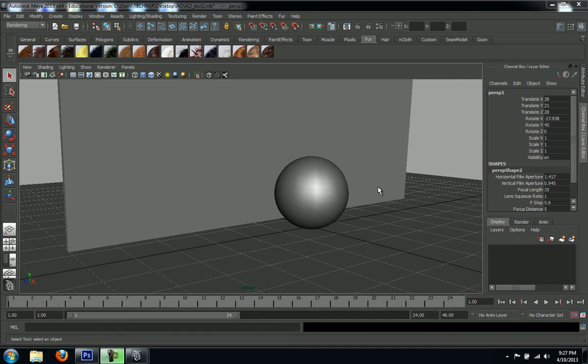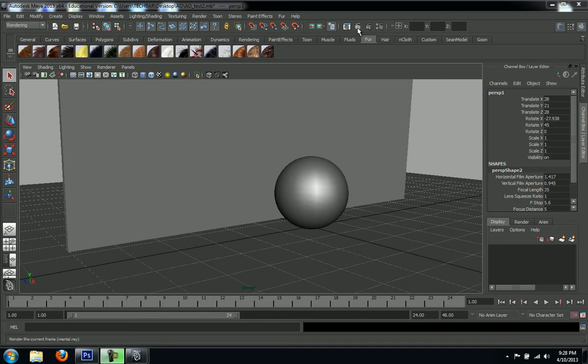Or you can render them separately and just bring them into whatever compositing program, like Photoshop or After Effects, or whatever compositing software you are using. But what an ambient occlusion will do is give you another level of realism.